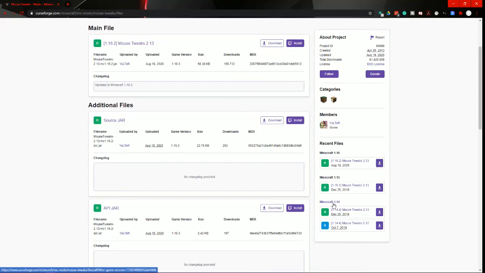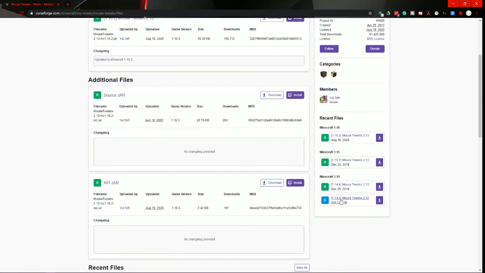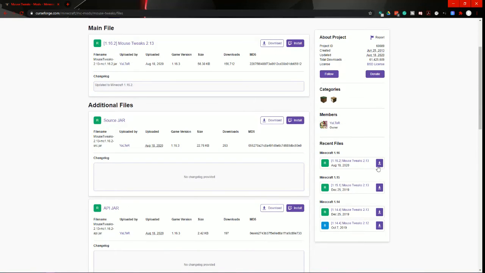Of course, it does vary based off which mod you are looking at, but this is going to determine which ones you get based off which vanilla instance you're going to want. So let's say we do want to do the 1.16. We're going to click here, and see this is the same one as this, August 18th, 2020. So this is the newest 1.16 version.